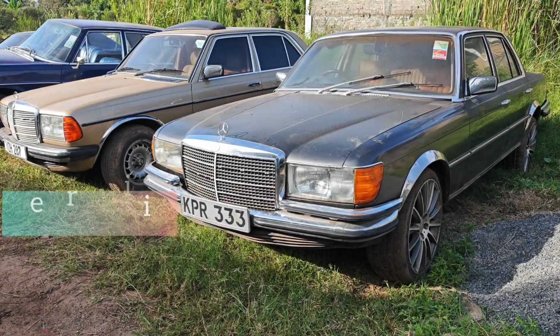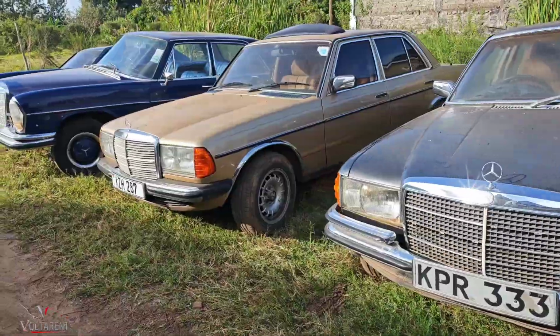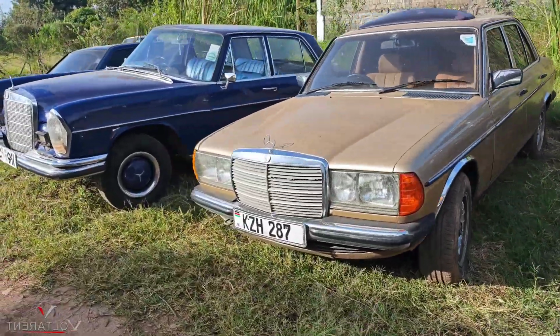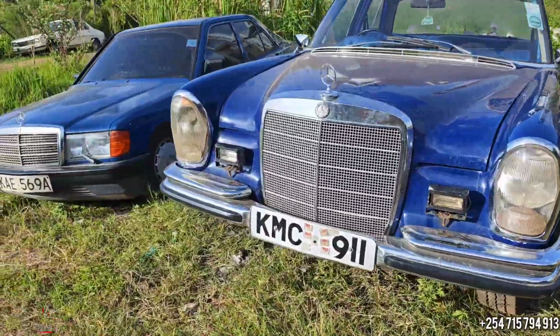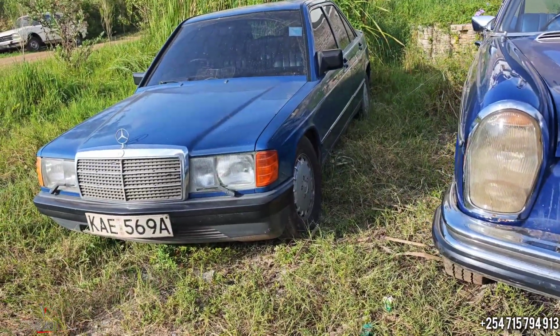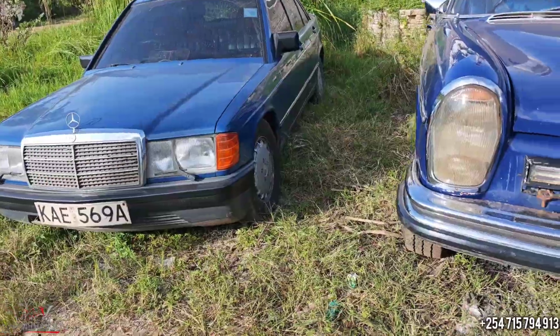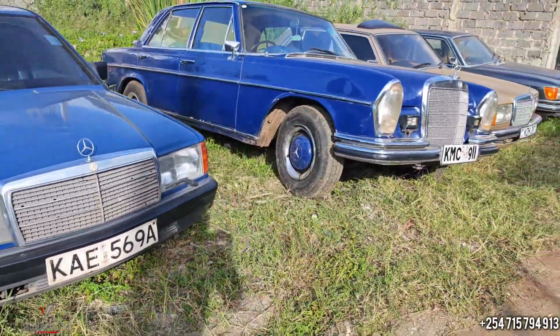Hello guys, Pitambiria here. Today I have a collection of vintage machines, all from the 70s, some from the 60s like this blue one, and maybe the latest machine is my trusted W201, which is a 1984. It's a wonderful collection to have this morning.